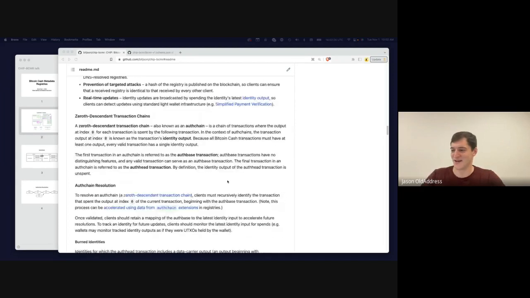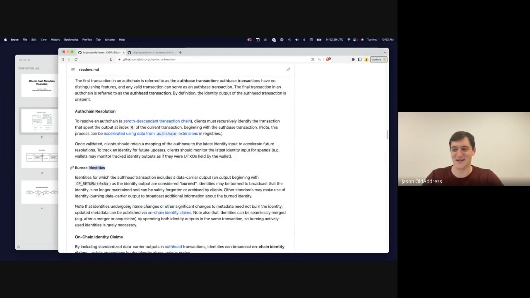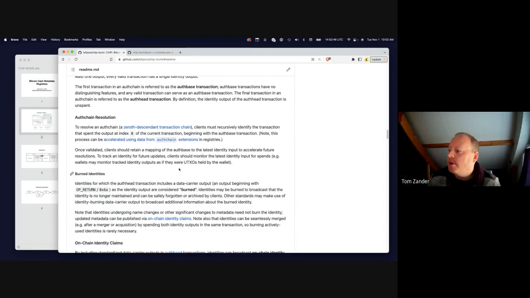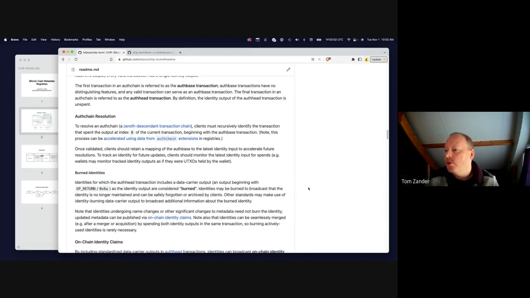So actually, if I scroll down here for a second, that's just a little detail that we add. By describing the idea of burned identities, where you've burned output 0 of a transaction, we have covered every possible case that can happen with these. Every transaction. What's that? I was wondering about that, because I like the idea that, unlike SLP, this means you can't accidentally burn your identity. That's beautiful, because you could have a very naive wallet and you still wouldn't be able to burn your identity.